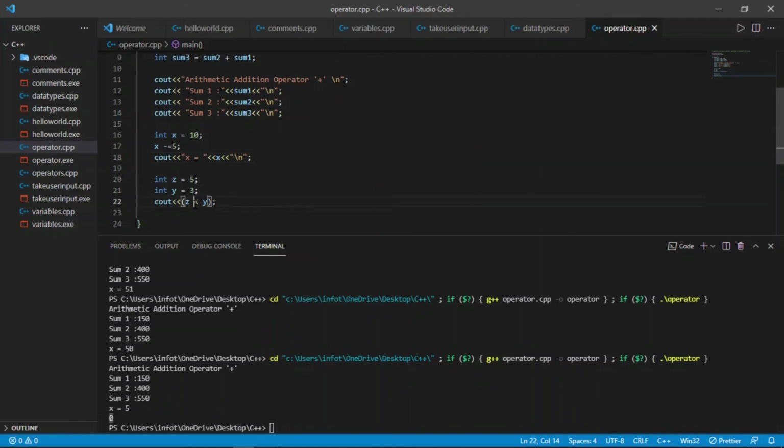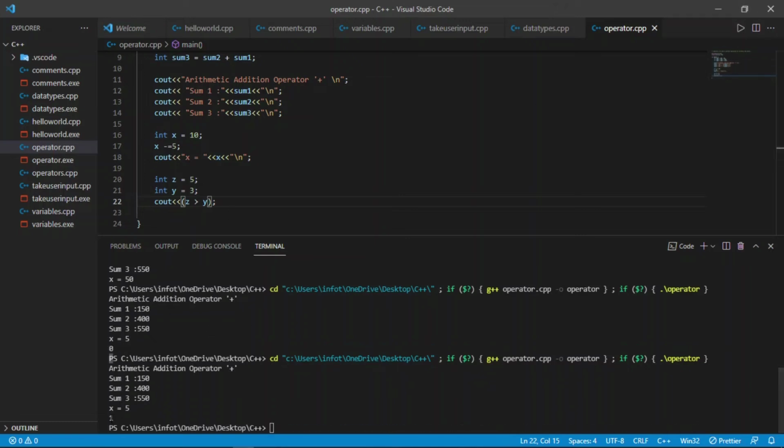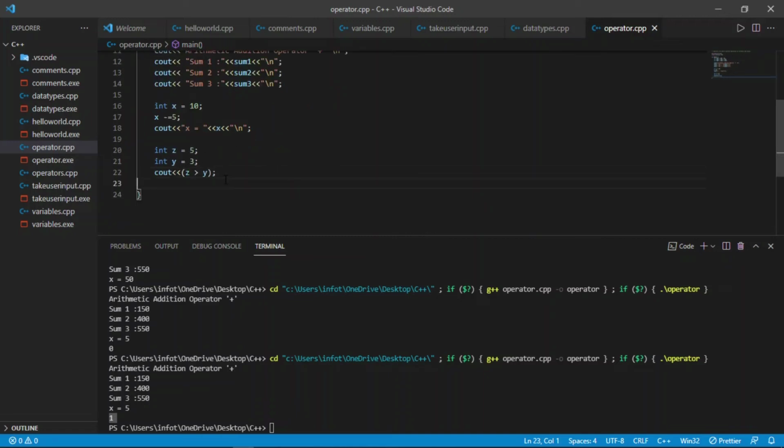So now we will do greater than. If we compare it and see it is the greater value, then it will return 1. So it is returning 1. So I am true here. So this is known as a comparison operator. So we had seen here two to three types of operators. Now in the end I have to use return 0. I always forget. Now our program is complete.